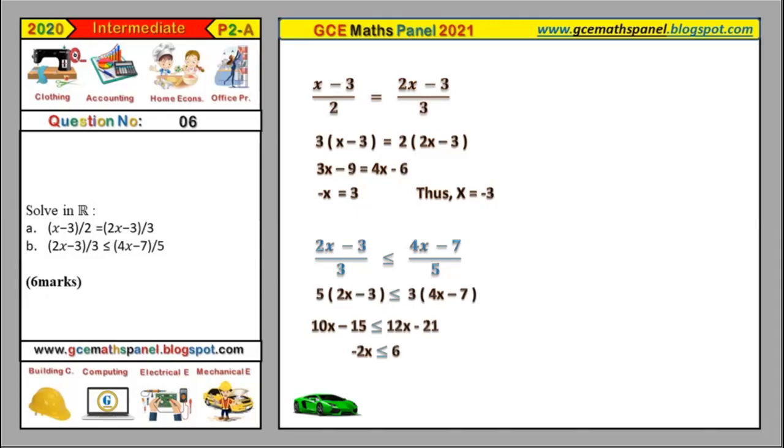And now, note, we are going to divide both sides by negative 2. So what will happen to this sign? It will reverse, or will now be facing the other direction. Some people will not understand reverse, right? So this gives us x to be greater than or equal to 6 divided by minus 2, which is minus 3.